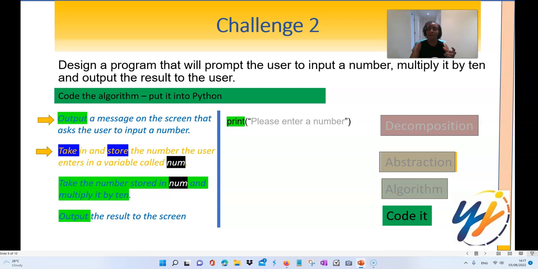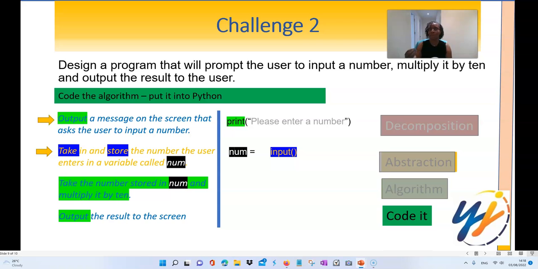It basically tells you whatever is on the right of the equal sign is being put into the variable on the left. So in this case, num is the variable, and input is a function that will pause your program and wait until the user has entered a value.